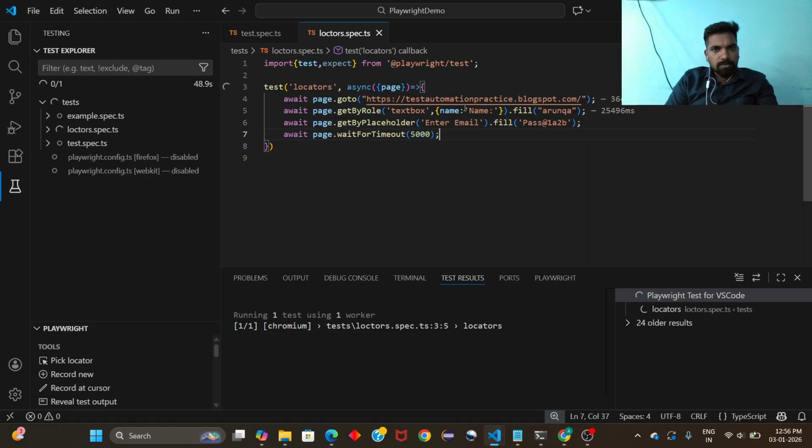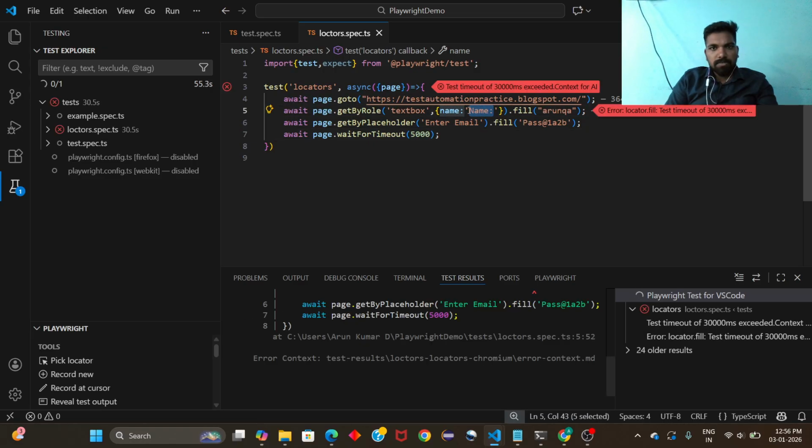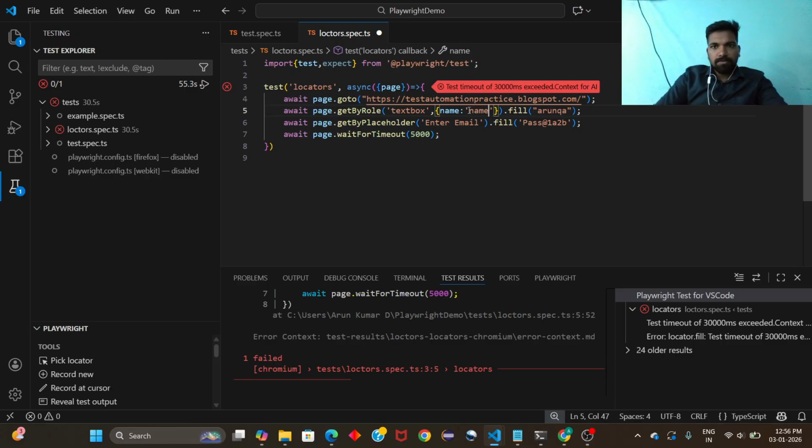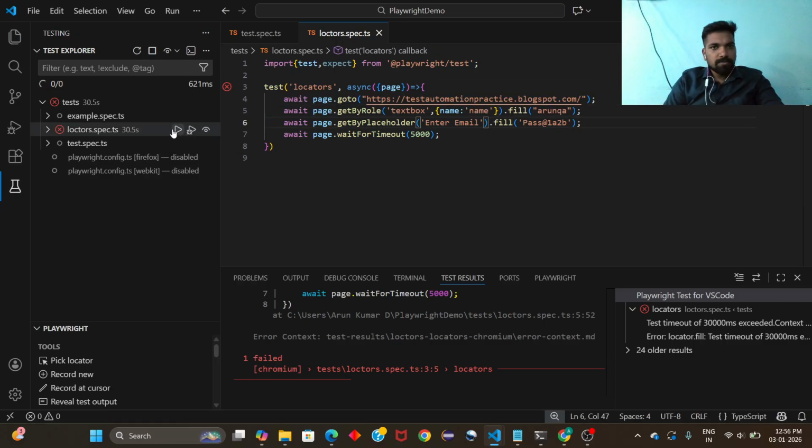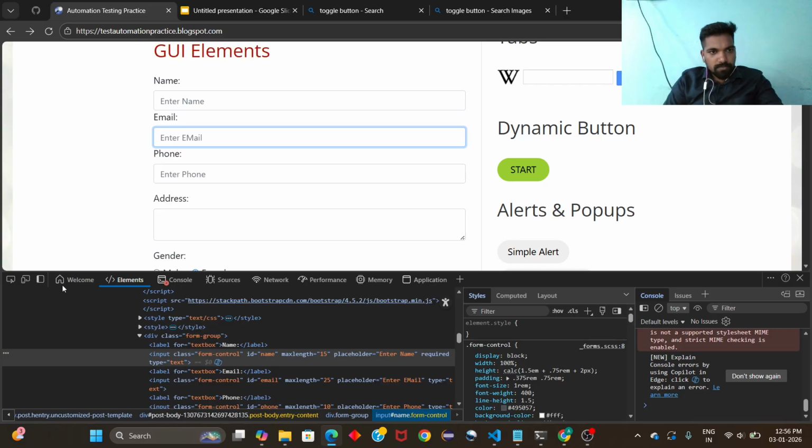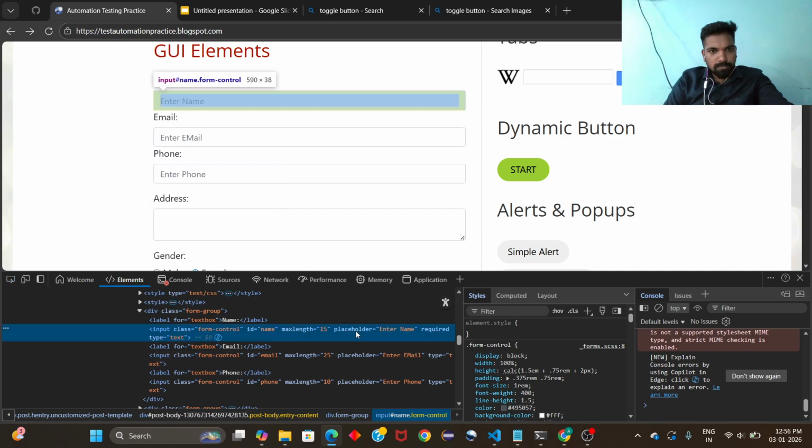getByRole textbox, name is equal to name. Sorry, I have entered the label here. Yeah, that is the problem. Now it will work. I have to pass this name.